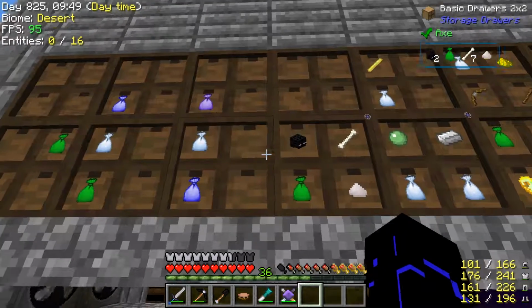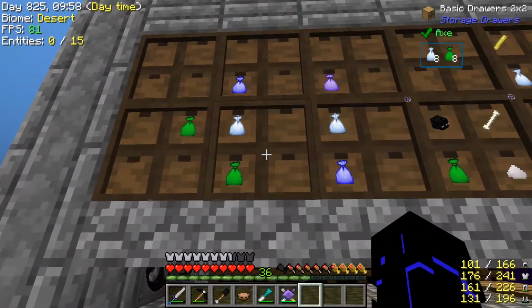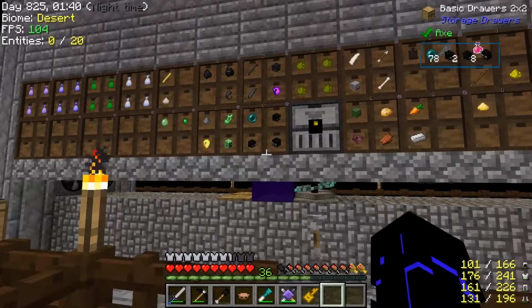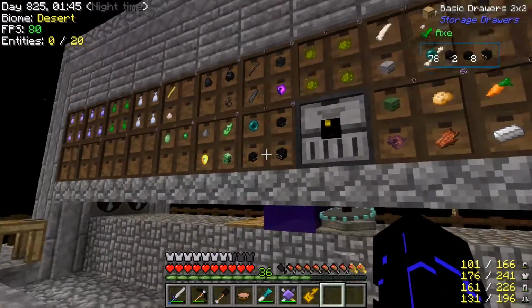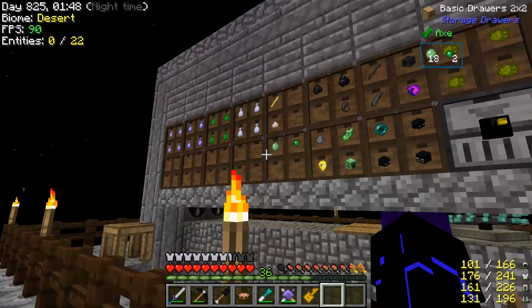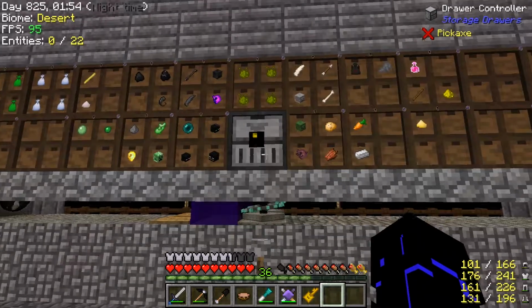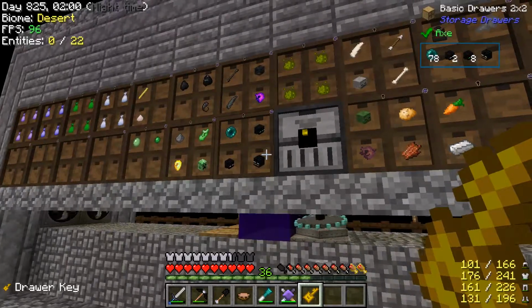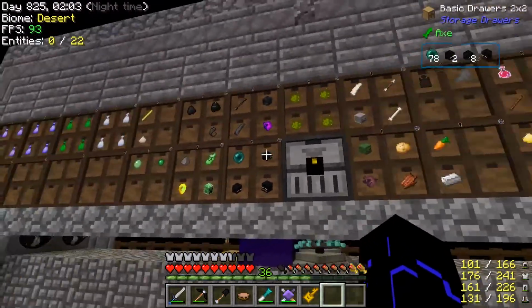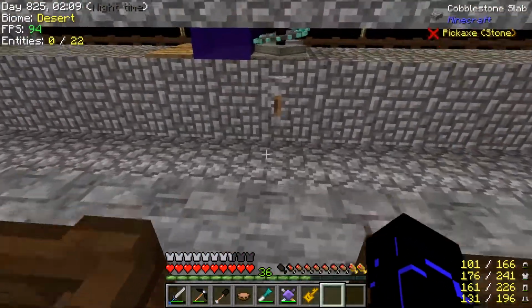So, I'm going to sit here for a while, shift right clicking and popping upgrades in the drawers, and I'll bring you back when I'm done. Alright folks, got all the upgrades in, void upgrades, the gold upgrade. Every drawer has a void upgrade, a gold upgrade, and an iron upgrade. I also went ahead and used this key, called the drawer key, to lock all the drawers that already had stuff.